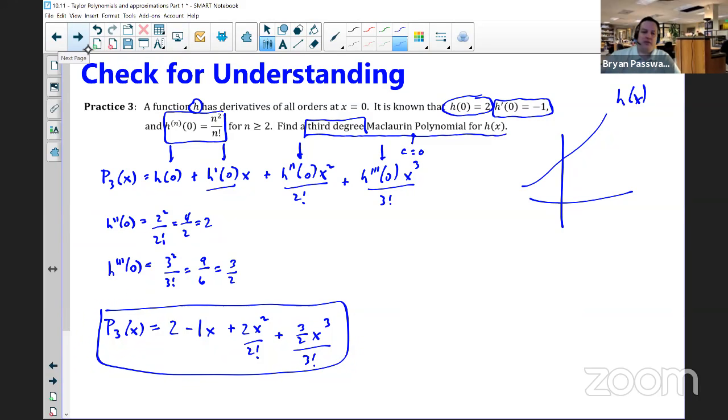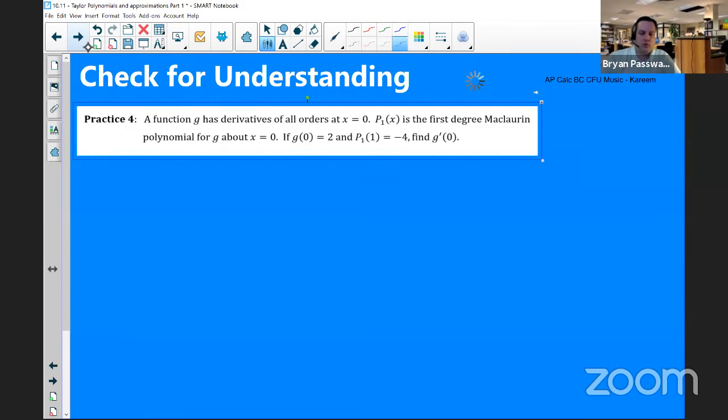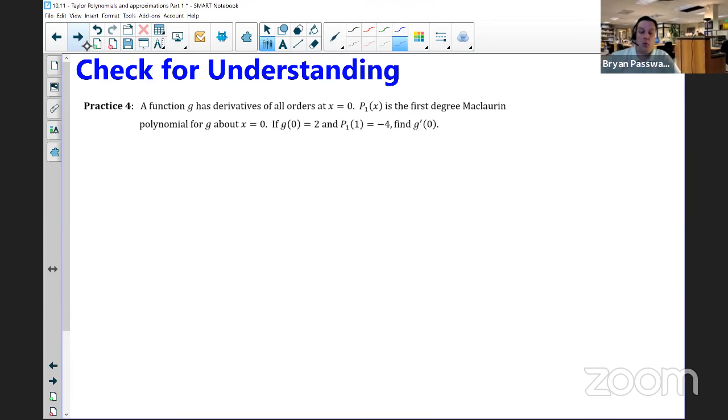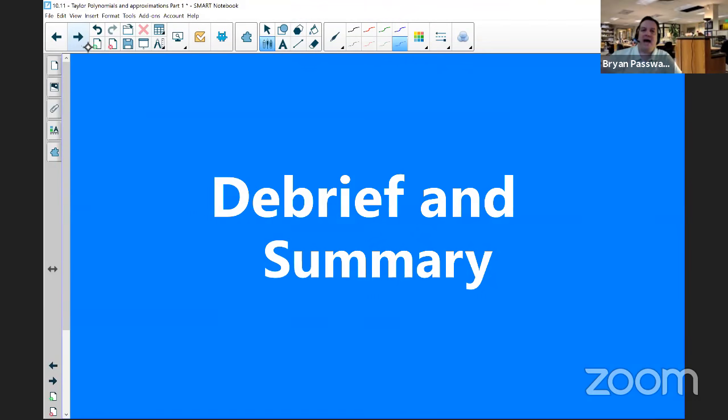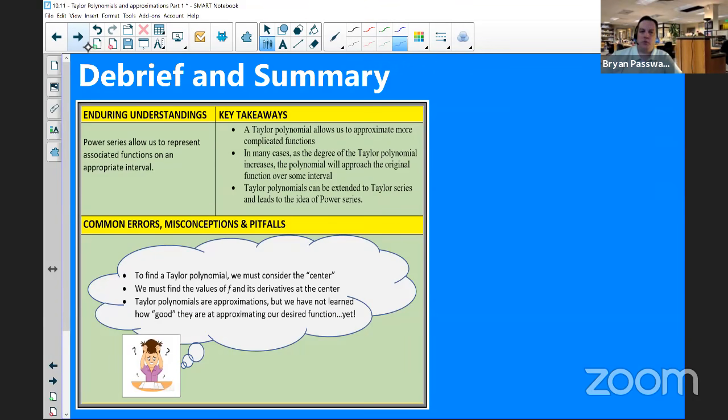So I want to hopefully let you try this and try some of these before we start finishing up tomorrow. And don't worry, Tony tomorrow is going to come back and really do a lot more examples with us. I did a lot of the front loading of the instruction, and now Tony can do a lot more concrete examples, especially some things that you might see on the AP exam. That last example that we did, the check for understanding, would be a good example of what could be on the exam this year. So today, we looked at power series and how they could be used to associate functions on an interval, and we did that through the lens of Taylor polynomials.